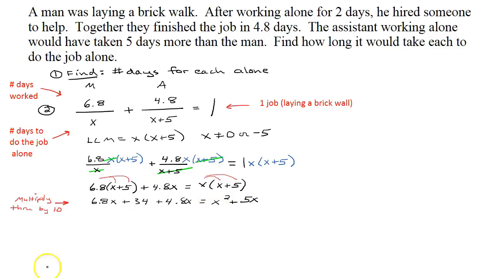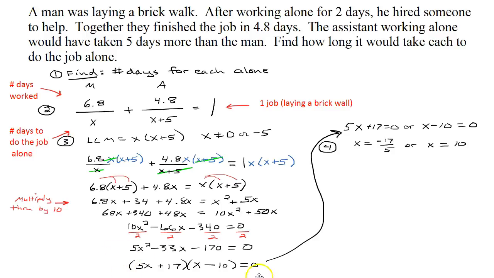I'm also going to put all of the terms on one side of the equation because I'm noticing I have a quadratic. So here I have my quadratic equation, and I notice that there's a factor of 2 in all 3 of those terms. So just to make those numbers a little bit easier to look at, I'm going to divide all the way through on both sides by 2. I factor my quadratic, set each factor equal to 0 and solve, and I get these two solutions.